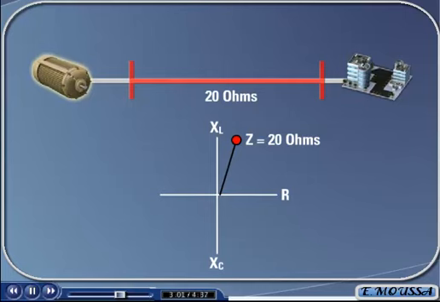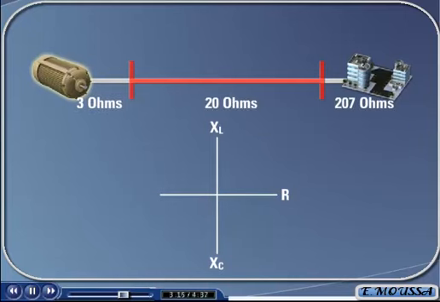For example, plotting a point on the line midway between the origin and the end of the line would give an impedance of 10 ohms. This would also be the impedance of the midpoint of the transmission line. In a normal power system, there is a load at the end of the transmission line. Typically, this load is mostly resistive and is also larger than all of the other impedances of the power system. Therefore, if you were to plot the impedance of a power system under normal conditions on an RX diagram, the point would be shown very close to the x-axis. The distance from the origin would be the magnitude of impedance of the transmission line and the load.